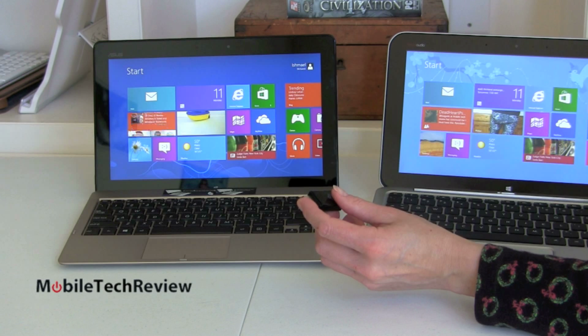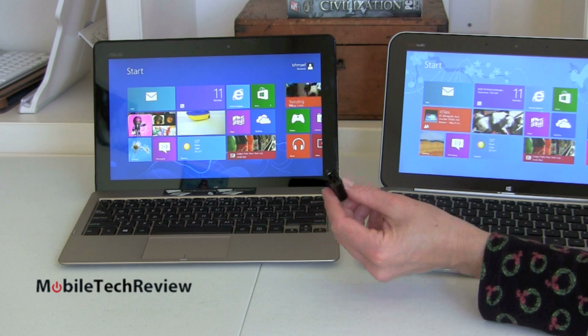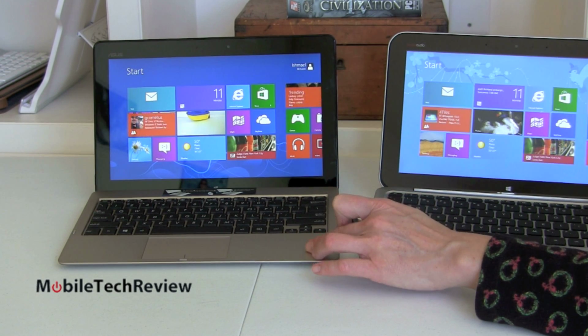And this plugs into the docking connector on the bottom of the tablet and has a USB 2.0 port, so you do not have to use the dock. Now, that is important with the Asus because, once again, dock is not included, separate purchase.